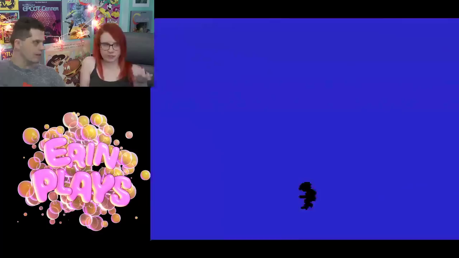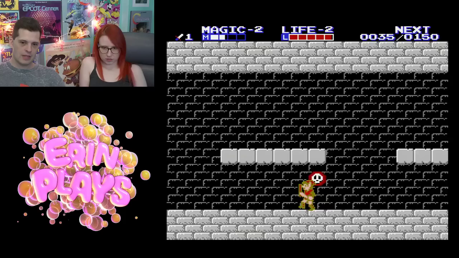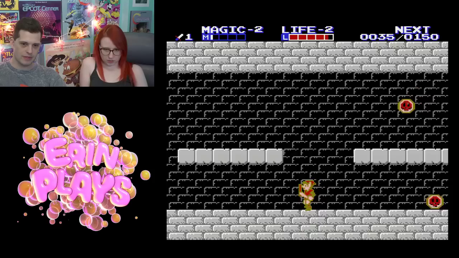I would put your shield on. Okay, so do I go like this? Yeah. If you do go slower and you do stab them, you can kill them, but yeah, just run through. Fuck, fuck, fuck! Just go, okay. Okay. All right, that was stressful.